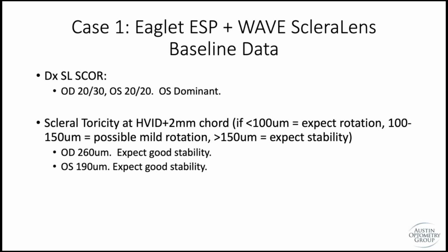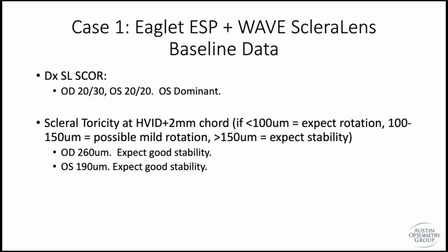So we put a diagnostic lens on the eye after we take the Eaglet scans. Again, pretty good vision in both eyes. Going to be a little bit better in the left than the right one. And then underneath here, you're going to see this referenced on my slides quite a bit. This is not from the literature, at least not yet. This is what I call the Aaron Wolf School of Profilometry hard knock.